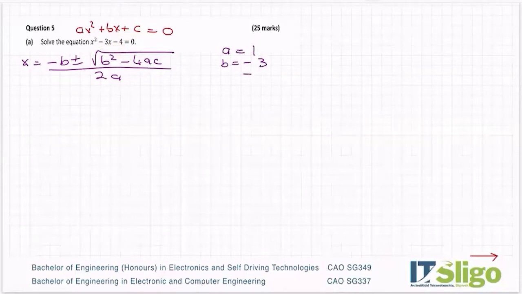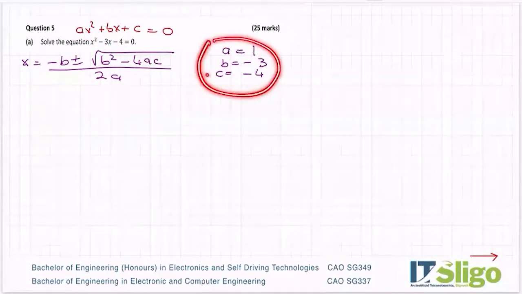Now you can see I'm taking the signs with all of the letters. Coefficients, these are called the numbers in front of the letters, okay? So take the signs with them. That's a minus 3, that's a minus 4, okay? I know the general form of the equation has all pluses in it, but that's just because it's a general form, but it really can be pluses or minuses. So what you'll notice then, that there isn't an x to be seen here in the coefficients. It is literally just the numbers in front of the letters, and we just use the letters to tell us which is A, which is B, and which is C. So when you sub into the minus B formula, you have no x's at all in it, okay?